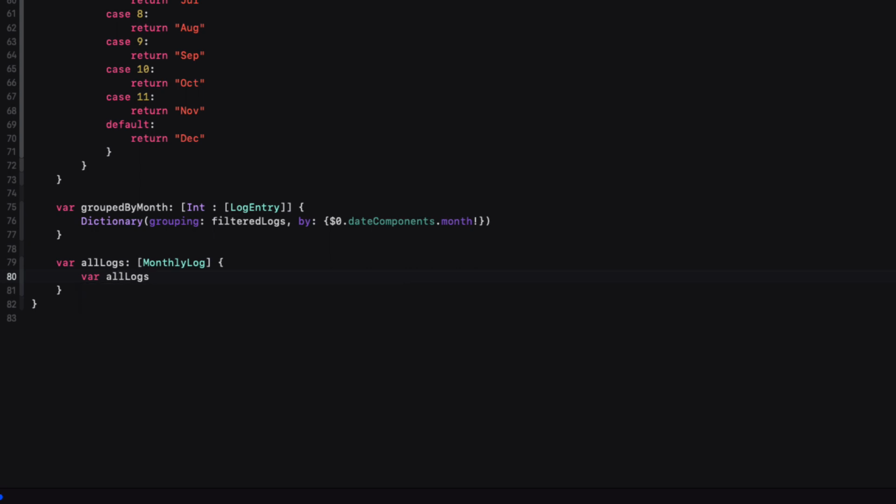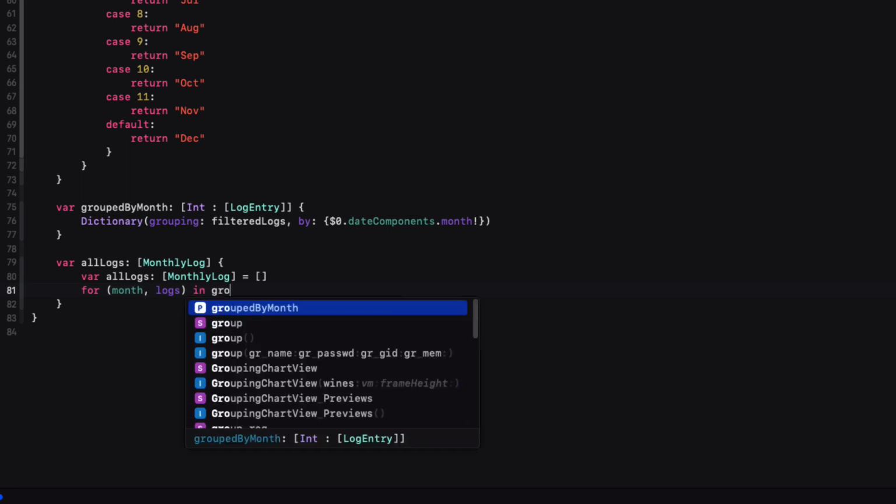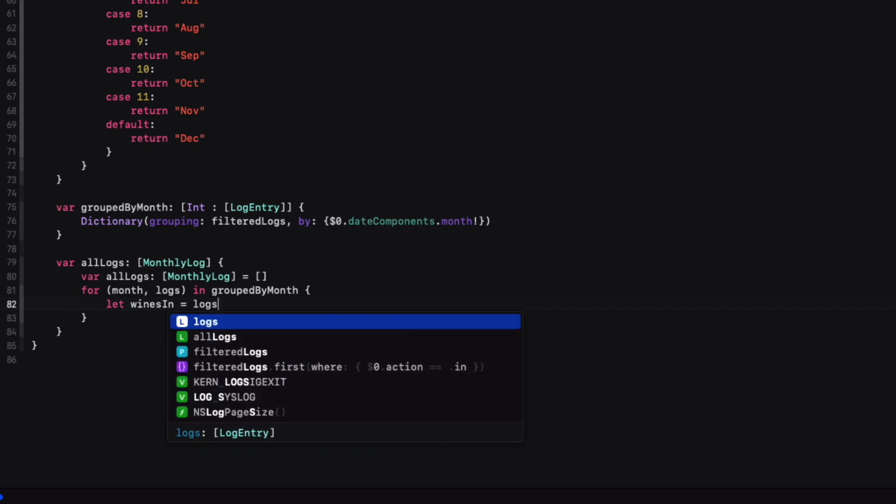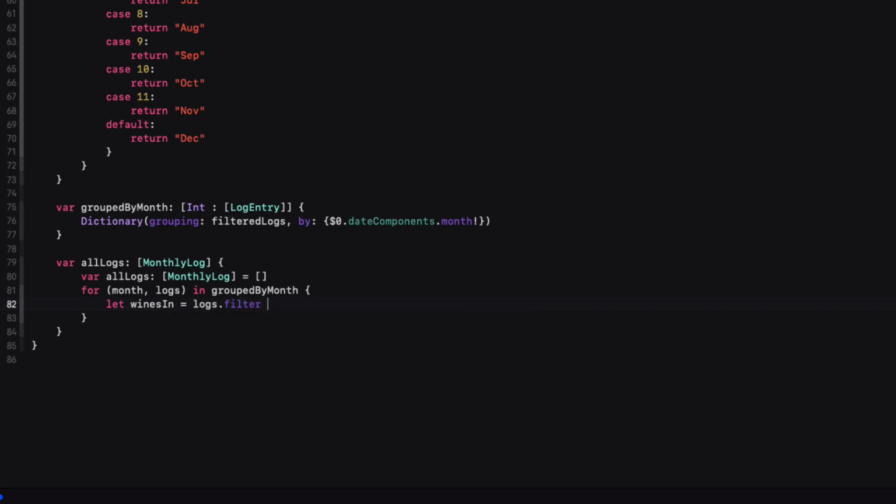So we'll start first by creating an empty array. Then we'll iterate over the monthly logs key value pairs in the group by month dictionary. We can let the wines in be the logs that are filtered where the action is in.